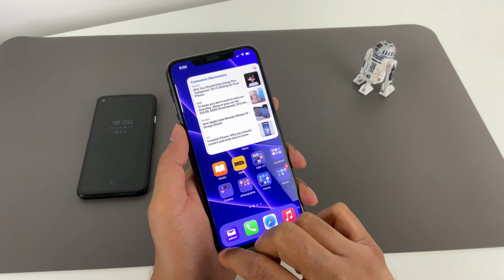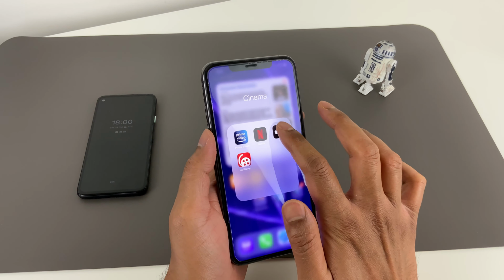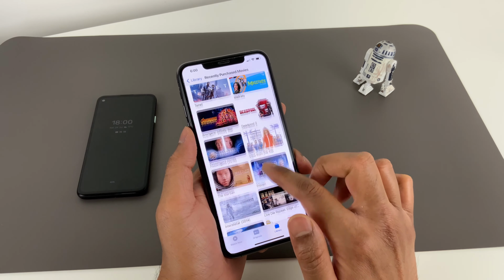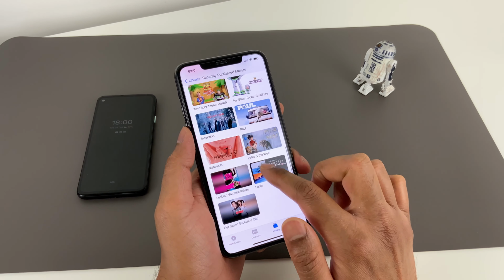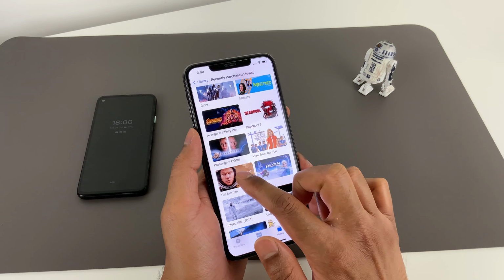Next is family sharing. Now I can't believe that this is coming from Apple, who usually have premium price tags on most products. But with family sharing, you can buy an app, movie, ebook or album once, and it can be shared between all your family members. Apple allows about 6 family members to be added to an account, and this is so much more convenient. See, I bought this Interstellar movie for about £11 and all my family members on my Apple account can access it.